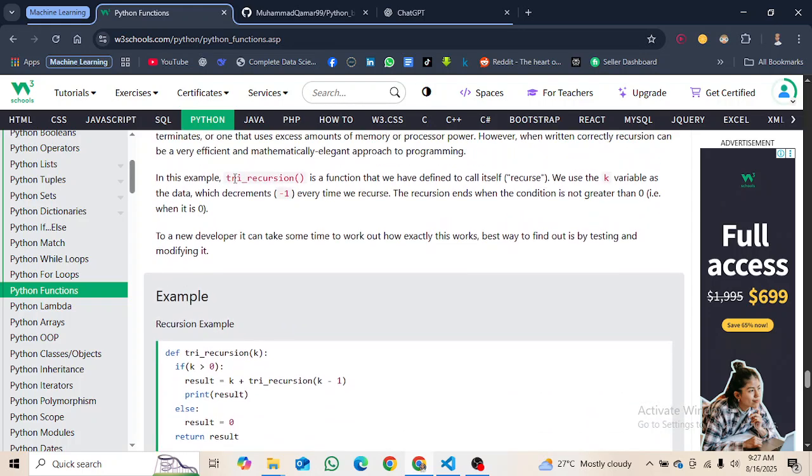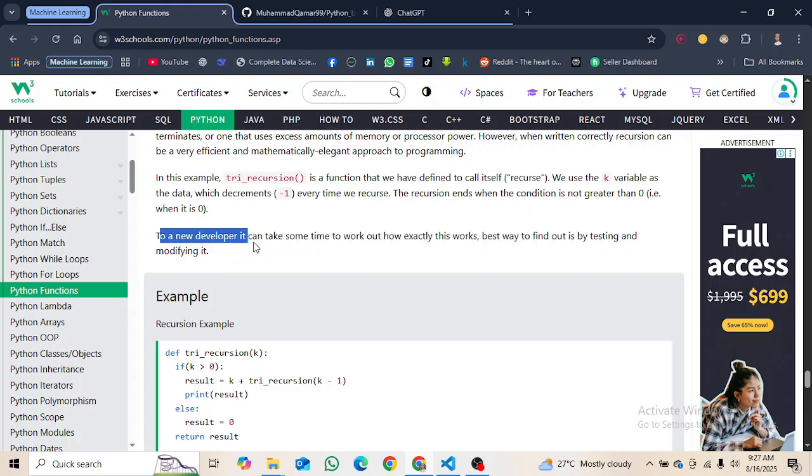In this example, tri_recursion is a function that we have defined to call itself. We use the k variable as the data, which decrements by 1 every time we recurse. The recursion ends when the condition is not greater than 0, which means when it is 0.